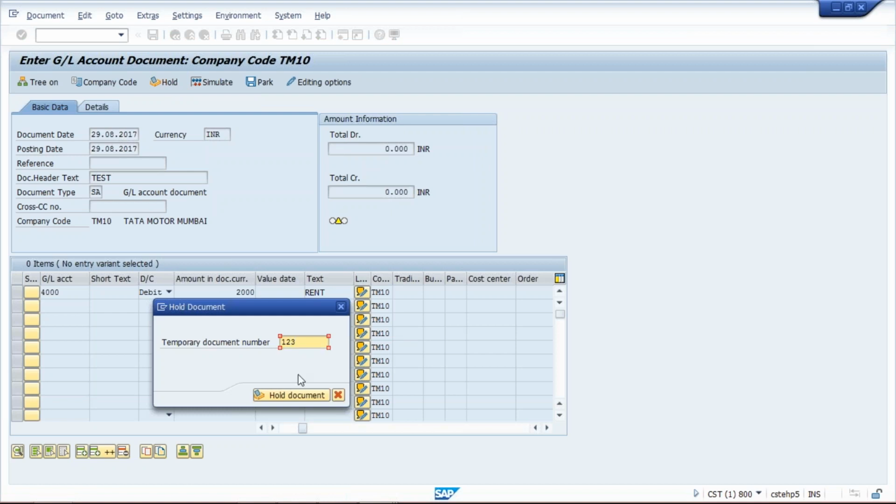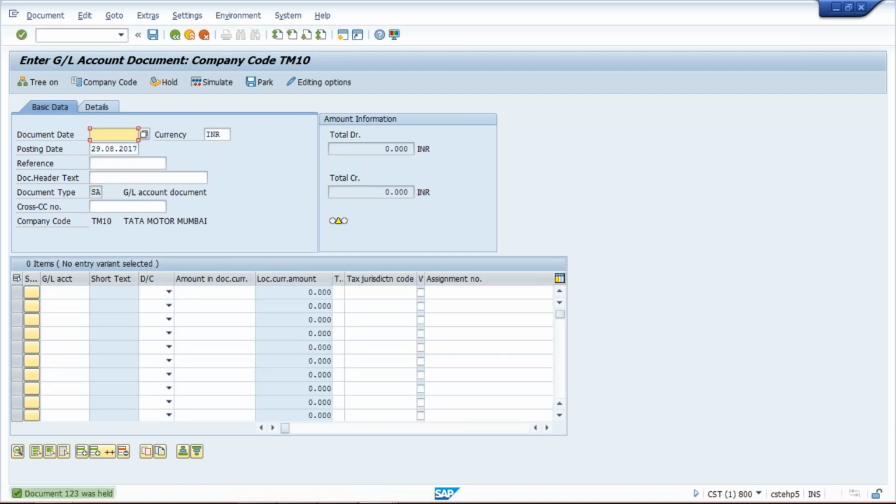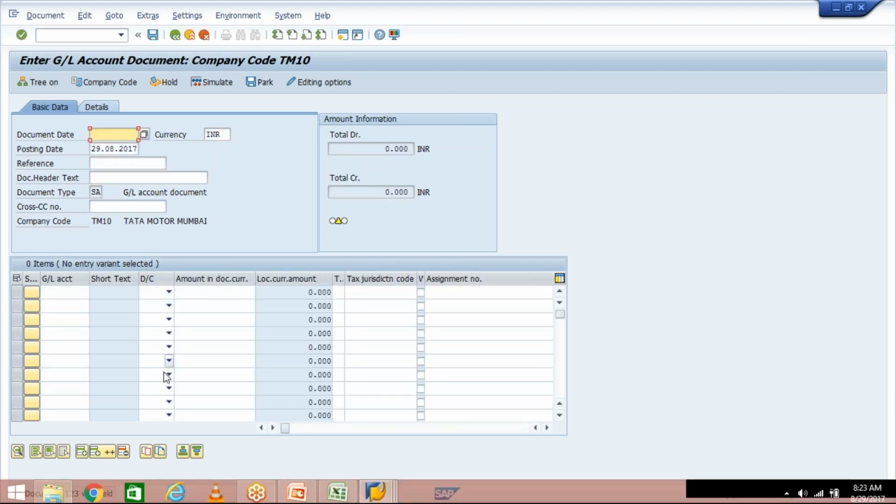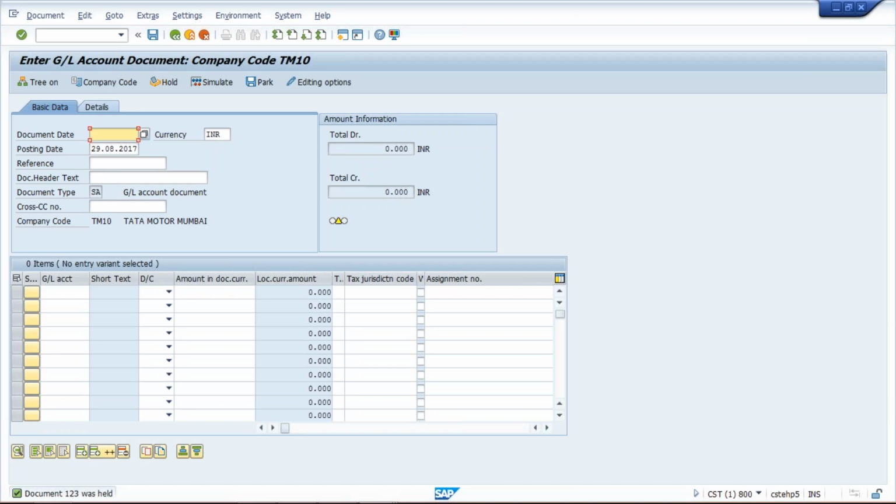Then click on hold document here once again, or press enter. Now document number 1 2 3 was held. Even if you go to meet your manager, or let's suppose you started talking on phone and it took 1 hour, now if you come back, you can start your transaction posting from the place where you left.